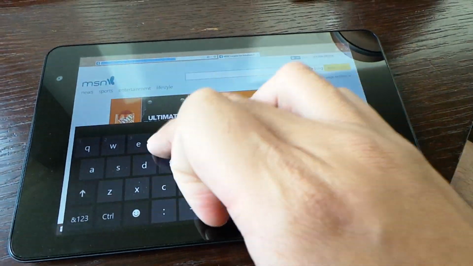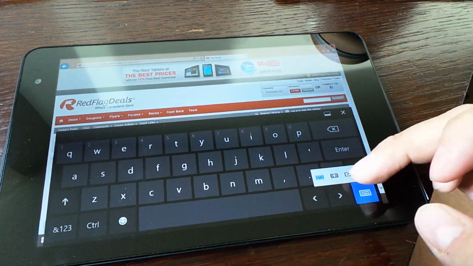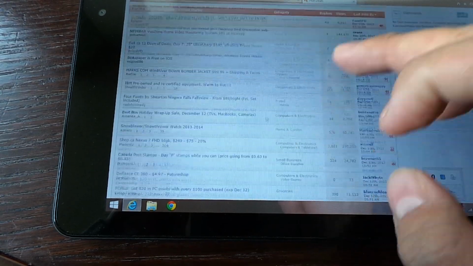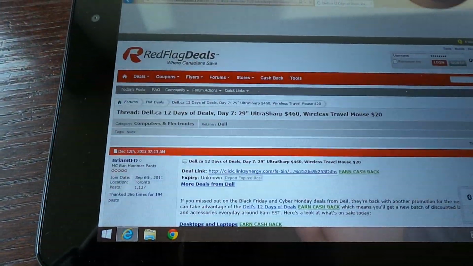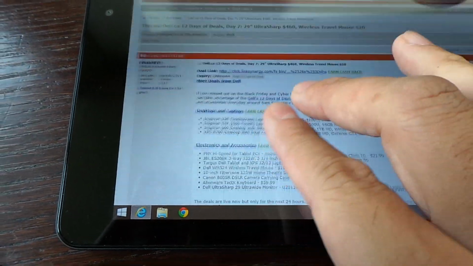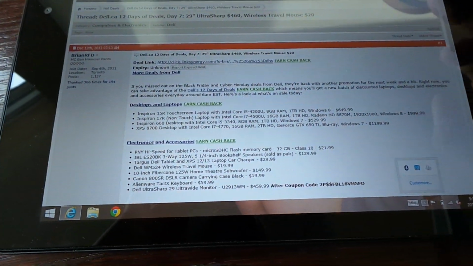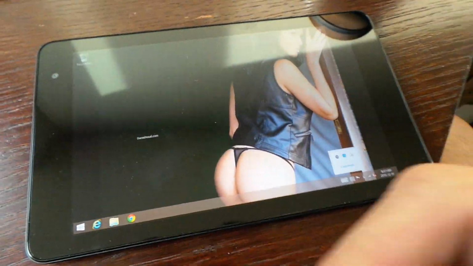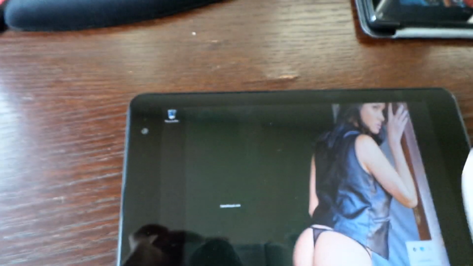Of course, you don't have a keyboard, but red flag, hot deals. Same thing. Not bad, right? So then, whatever, 12 deals of the blah, blah, blah. Same thing, zoom, push, zoom. Okay, so this is the full-blown desktop version. Now, what I like about it is you can install whatever you want. You want to put WinZip on there, you want to put... Hell, you can put Photoshop on here if you're insane. I'm not going to bother doing that.